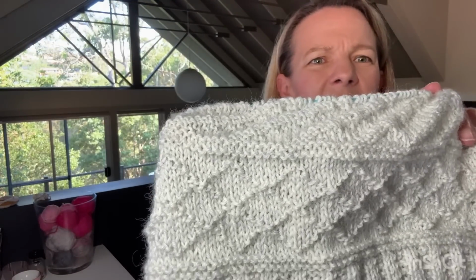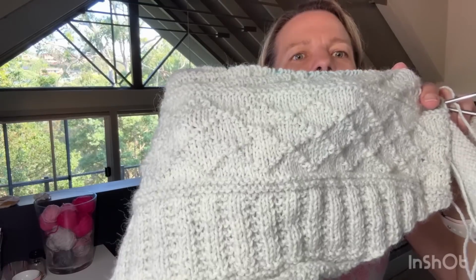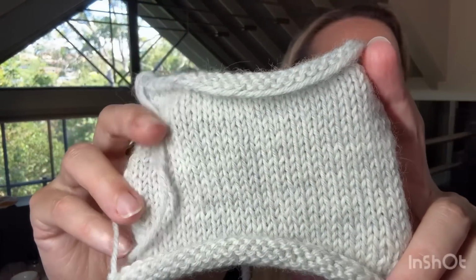Do you see it kind of looks a little bit gappy and a bit untidy almost? Whereas here, I think that looks great. So it's giving me a lot more confidence to keep knitting on it and more excited about finishing it.